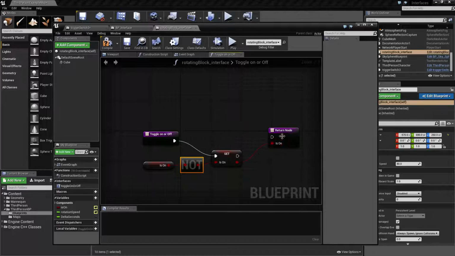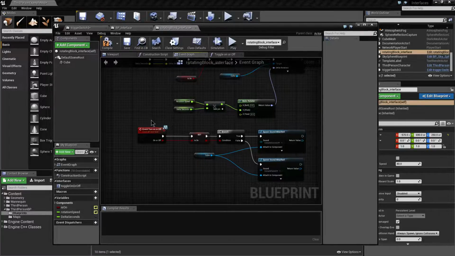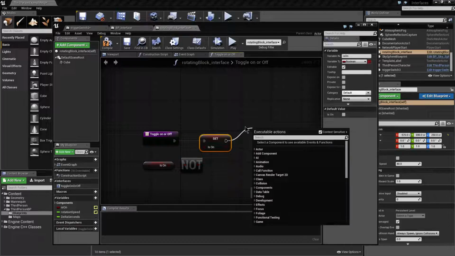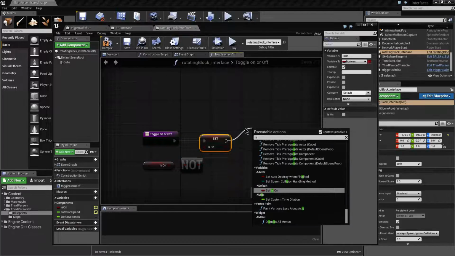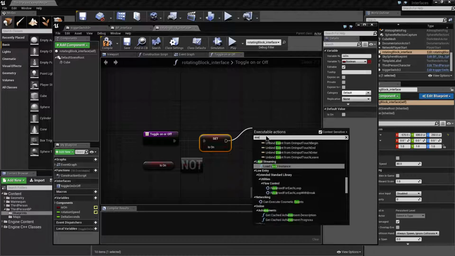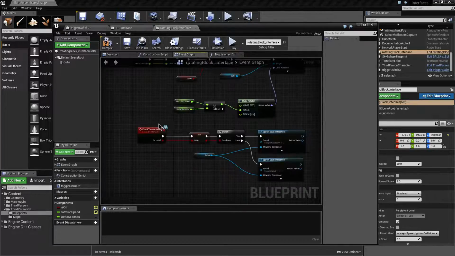So we're going to invert that, and then also what we'll do is call our own function, which we are using already. So the event here, this event turn on off, we'll call it upon ourselves. It's the event called turn on and off.